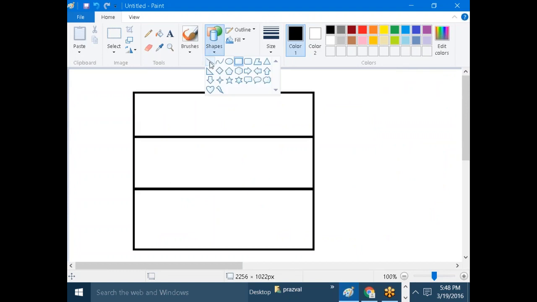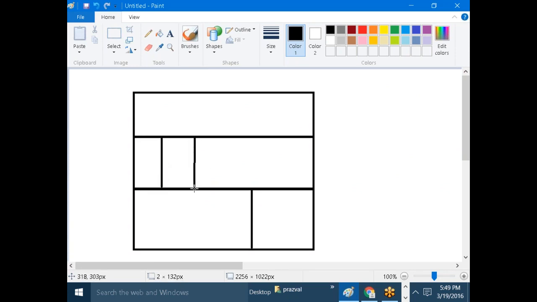So it contains two parts like this. Next it contains 5 parts: 1, 2, 3, 4 and 5. Next, what about the above one?